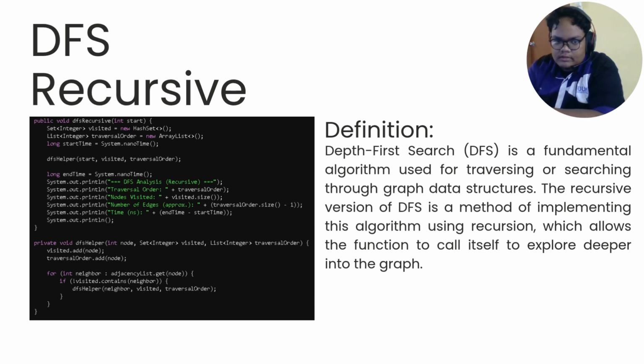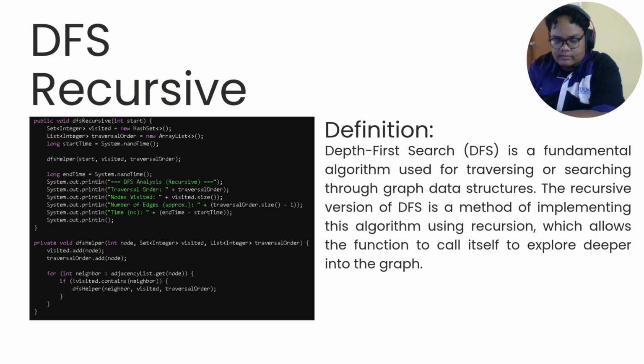So I will continue the presentation, which is the DFS recursive part. The definition for DFS is a fundamental algorithm used for traversing or searching through graph data structures. The recursive version of DFS is a method of implementing this algorithm using recursion, which allows the function to call itself to explore deeper into the graph.